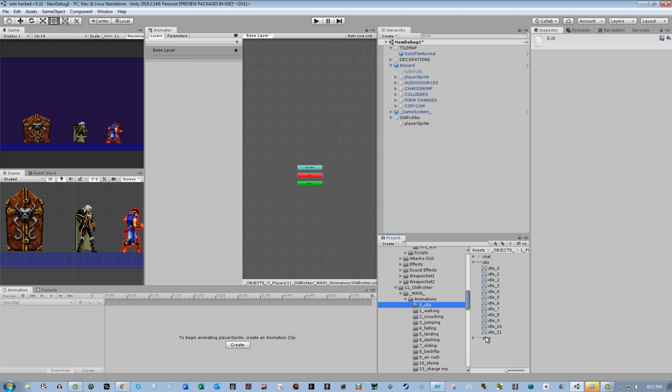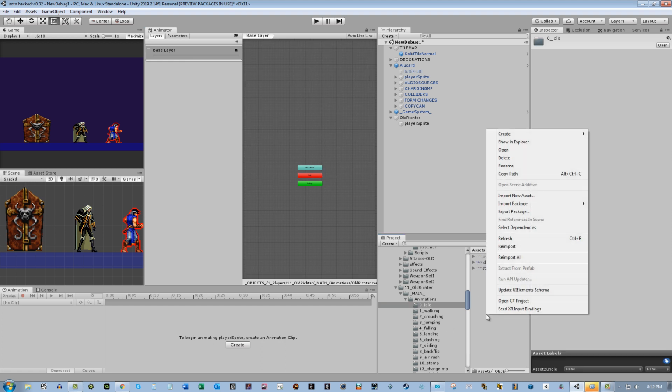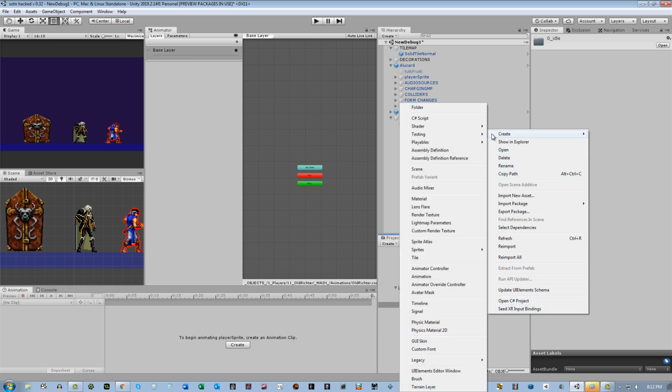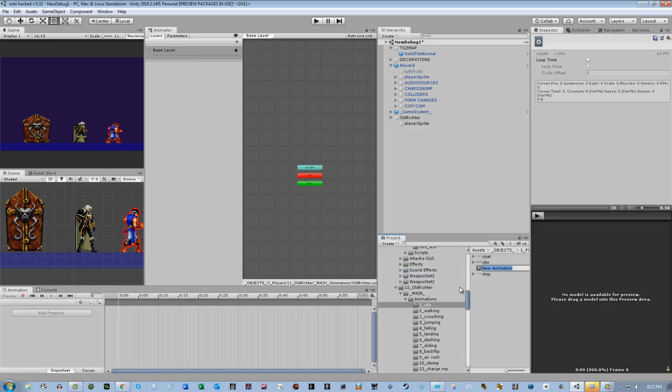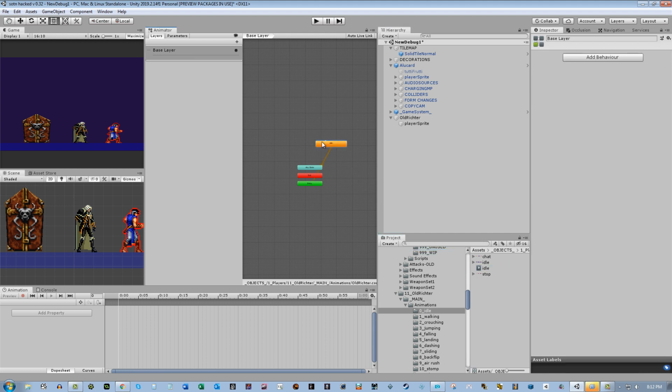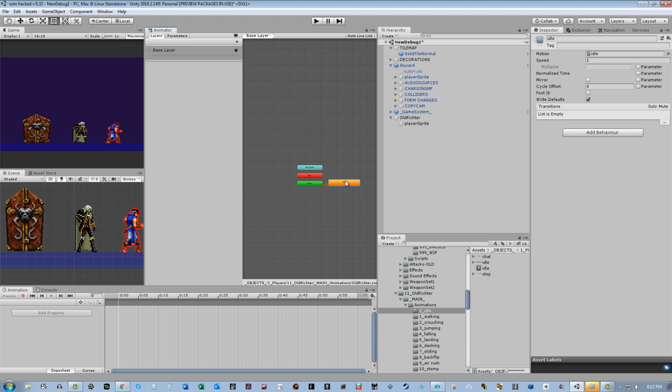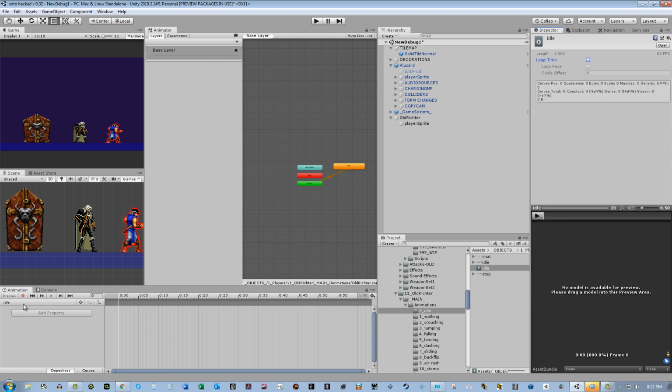So let's go ahead and create his first new animation. I'm going to just call this idle. Nice and simple, nothing too crazy, and drag it in over here. This is going to be his base animation state, which means it's the state it'll default to whenever we have Richter on screen. Let's put it somewhere over here because we're going to have other animations coming into play. But now you can see idle appears down here.